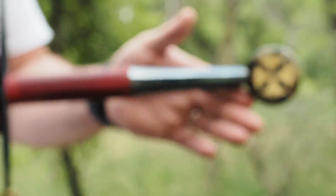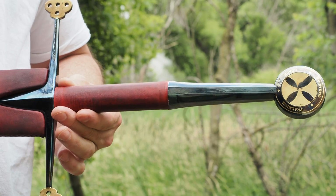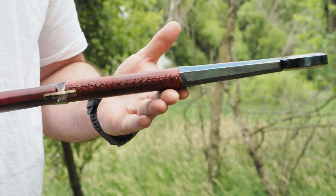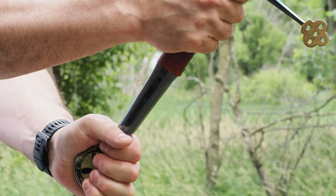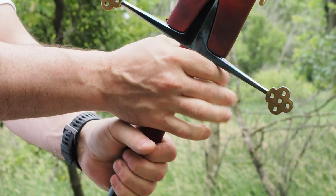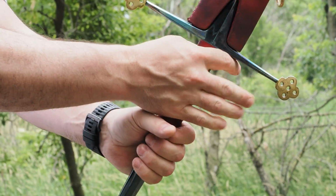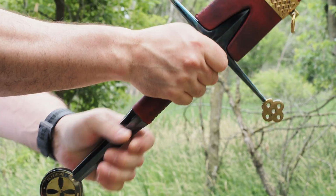Now I'm going to talk about the grip, and the first part is this blackened metal section here. So a solid metal grip. I don't know if it's actually solid or hollow in some way, but it feels pretty solid anyway. The point is that at least the bottom half of the grip is metal. I've seen this design on a few swords, and it's not particularly common in the reproduction market. I don't know how common it was historically, but I've certainly seen swords with similar style grips. This is octagonal, with 8 facets running along the sides of the grip, and it's very handsome looking.